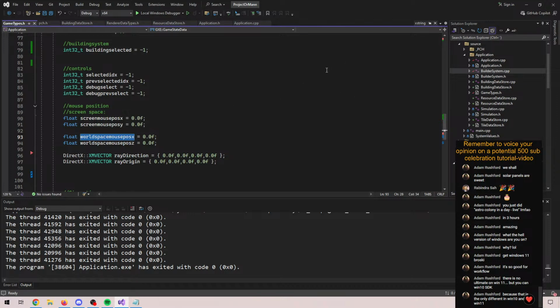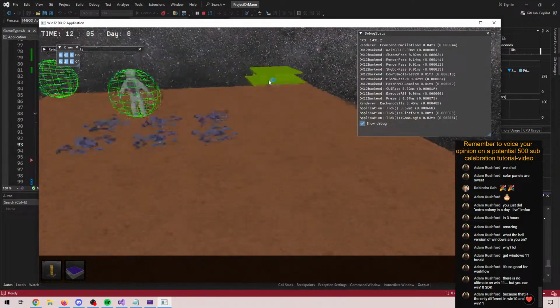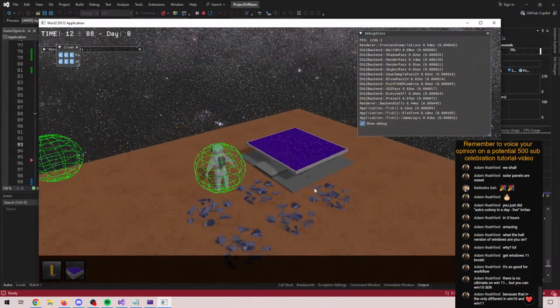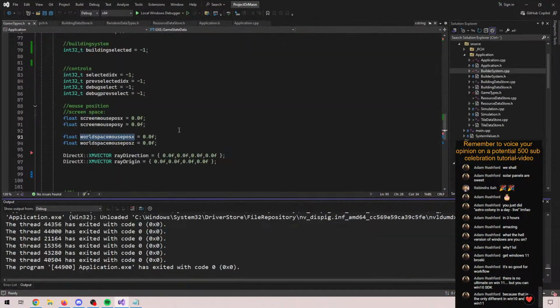In the next episode, I'm going to do the resource system, and then we will start building some game logic in terms of making these systems interact. I'll create some kind of temporary building that we can place on iron ore and start mining it.